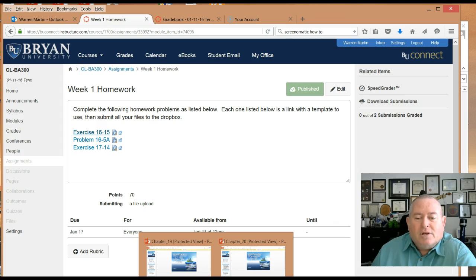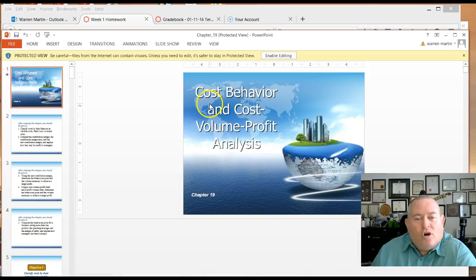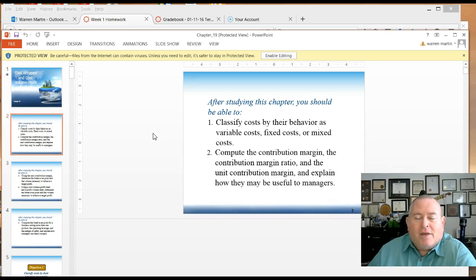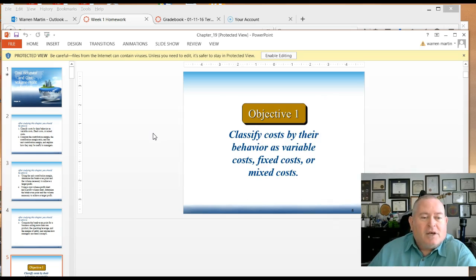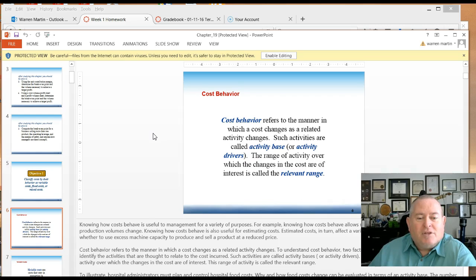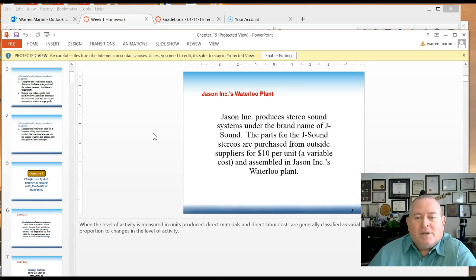For the presentations, you have two chapters, 19 and 20. Chapter 19 goes over cost behavior and cost-volume-profit analysis. Again, there's no easy way around it. You're going to have to read the text and these presentations. The presentations are very good. They have pretty much everything in there that explains it all. It just takes a little time to understand it. Like I've mentioned before, for this class and other classes, you just have to find the time. You're not going to get by if you can only do 30 minutes. You're going to have to find 10, 15 hours a week to work on your courses so that you're learning the material.